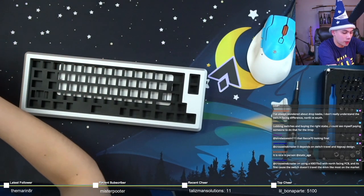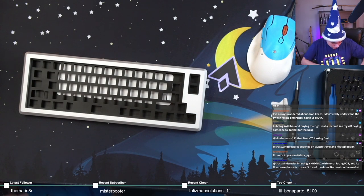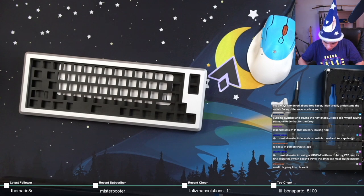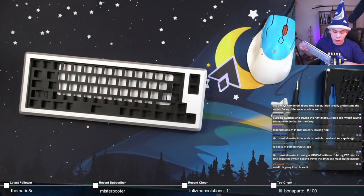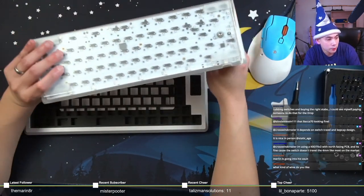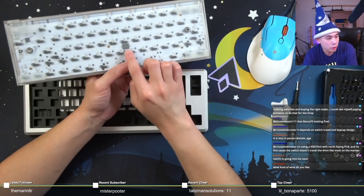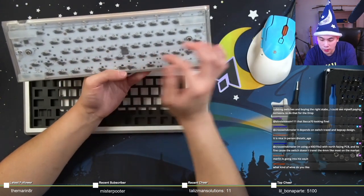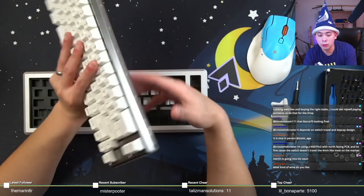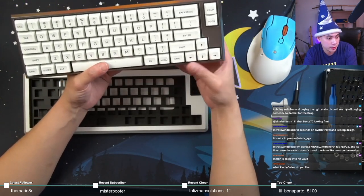All right, so this is probably the first custom 660. This is from Clueboard. Clueboard is run by one of the QMK directors, Scully Days. But here we go, one of the first custom 660s you were ever able to get. It's got an acrylic bottom right here, hot swap, ARM microcontroller. It's got a speaker in it as well. What else? RGB underglow, high profile, all that good stuff.